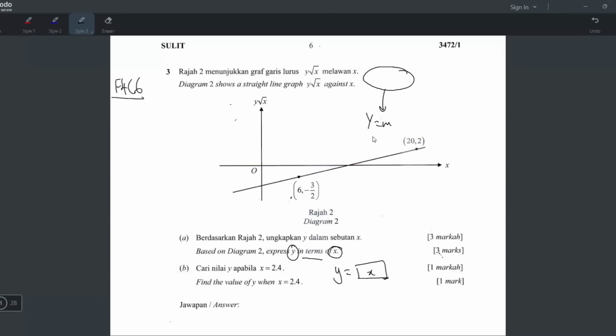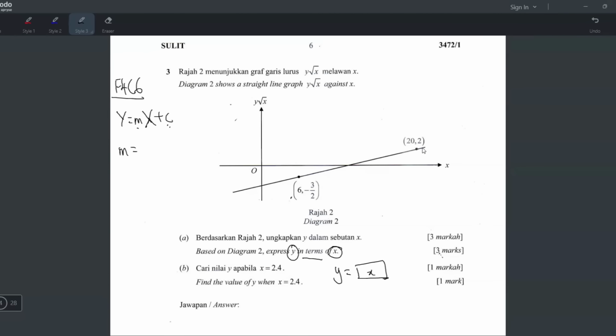But for this question, they never give you the equation. They never give you any equation here. So you have to write it yourself. So y equal mx plus c, you write in the first line. And later the big Y and the big X, you will put the y squared x and the x. But don't put it now. Okay, don't put it now. You find out the M and C first. After you find out the M and C, then you put everything in together.